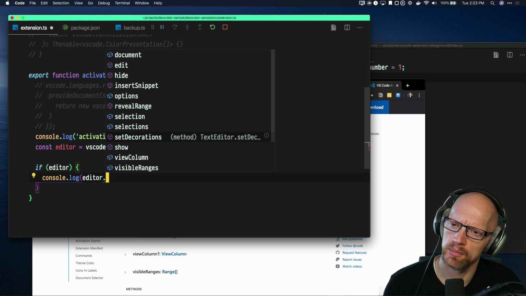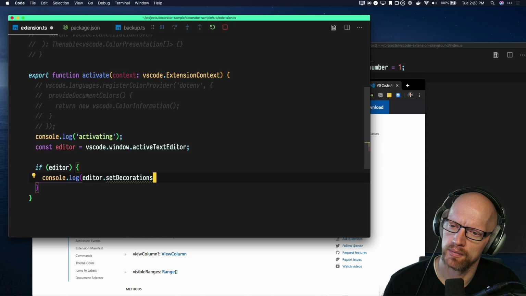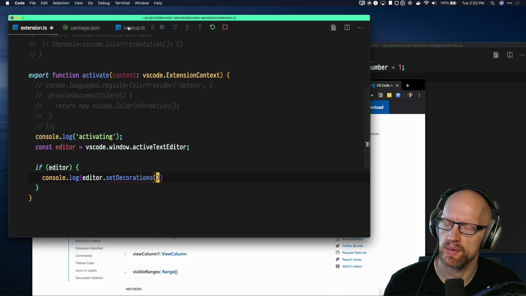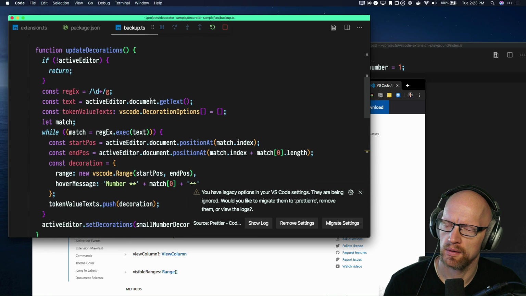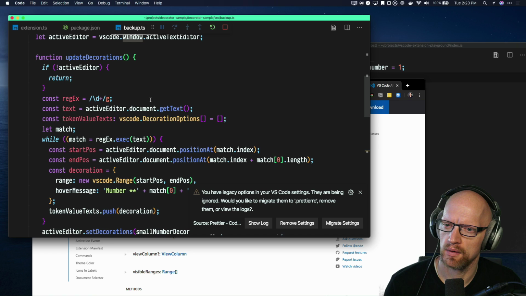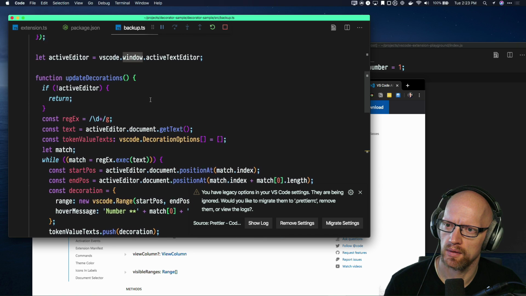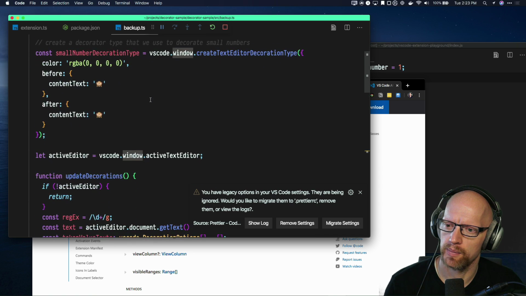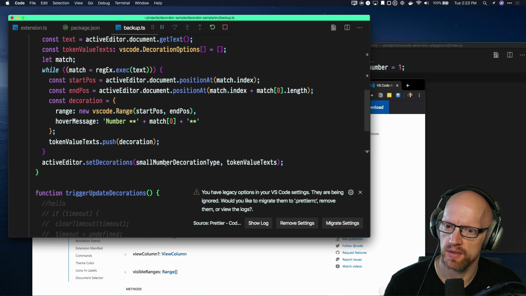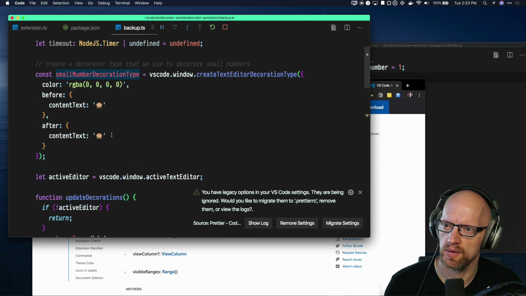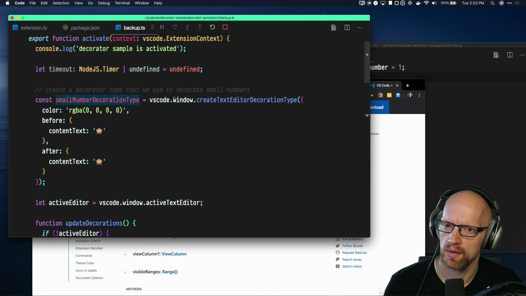Oh, we have some decorations in here. What does that look like? Set decoration, small number decoration type. VS Code window.